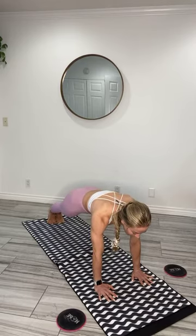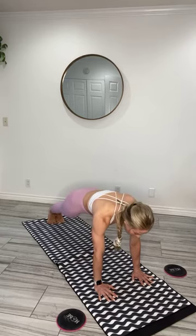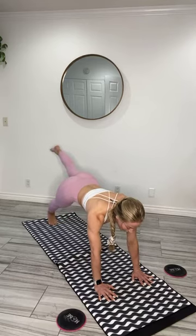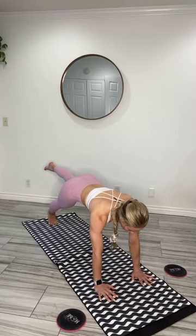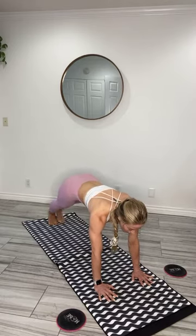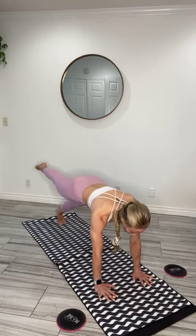Woo! So good. We got just eight. Breathe into it. We're gonna go ahead, lift, alternating right and left legs. Right leg up, hold it, five. Hold it, four. Hold it, three, two, switch, hold the left.